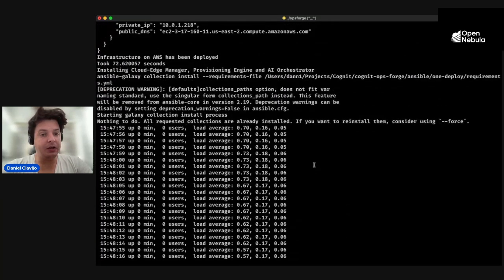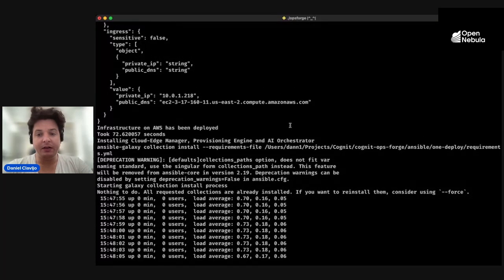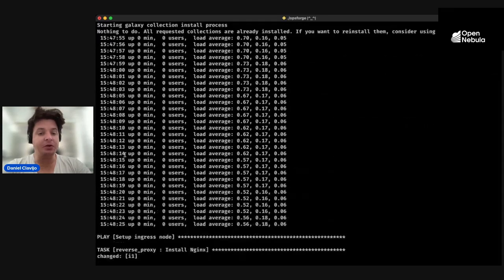So right now, you can see this Ansible is running. A step that is also scripted is installing the OneDeploy Ansible collection dependencies. I already have it installed, so it ran pretty fast. If you run it for the first time, it should take a bit longer.